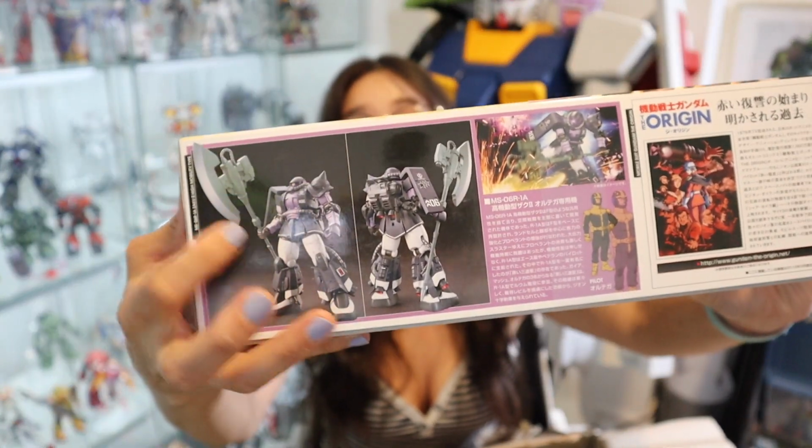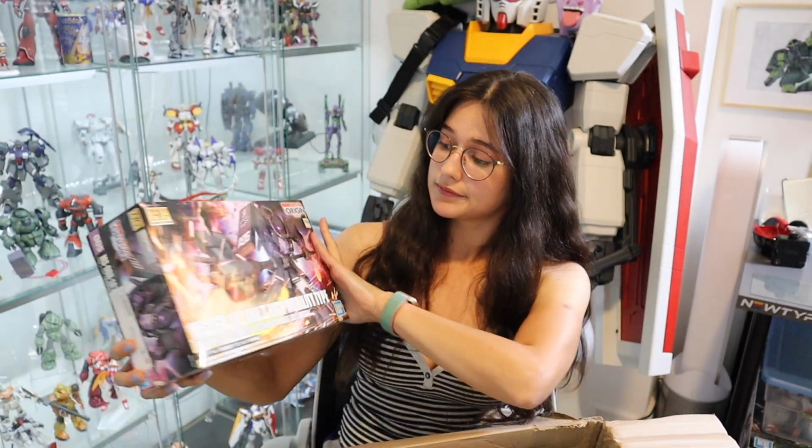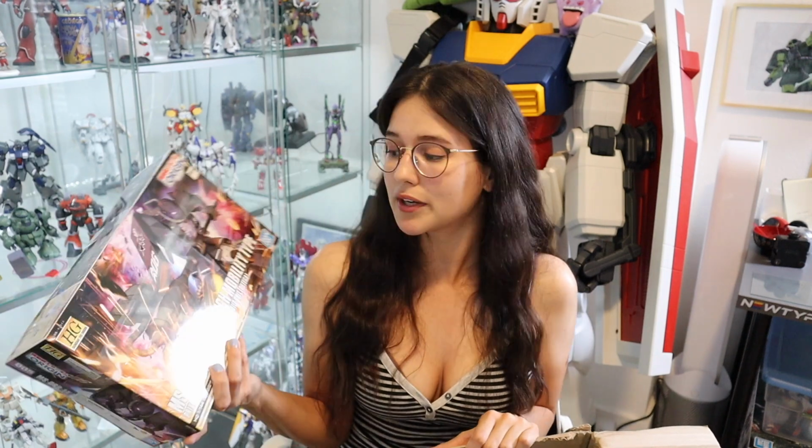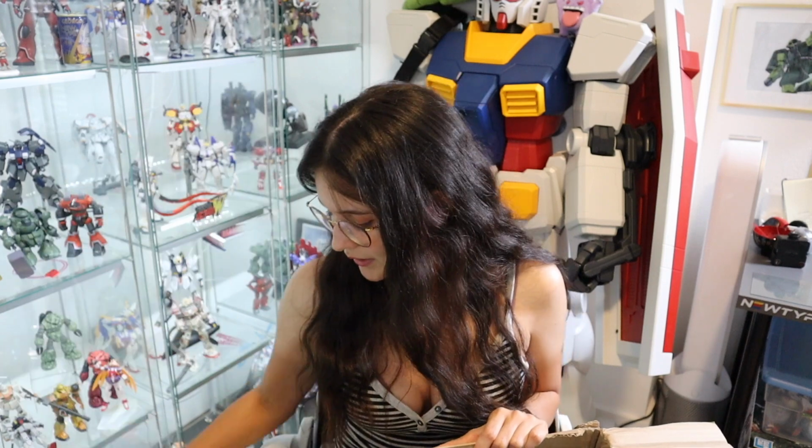As you guys can see, this thing looks massive. And as soon as I saw it, I just thought, wow, that looks really cool and I want it. So I didn't get both because I thought that might have been a little excessive. So I just got one. I think the other one just doesn't have the Giant Heat Hawk. It has something else. I can't remember off the top of my head, honestly. But anyways, I really want to get this guy.